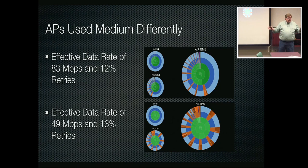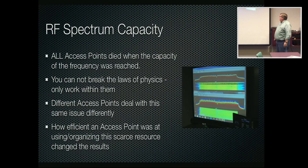Well, then you have to get into why they were getting on and off faster. Each of the iPads had the exact same chipset. What we changed was the AP. So these differences we're seeing were definitely in the APs. When we hit the spectrum and it loaded up, it was all over. You could watch it. It just died.